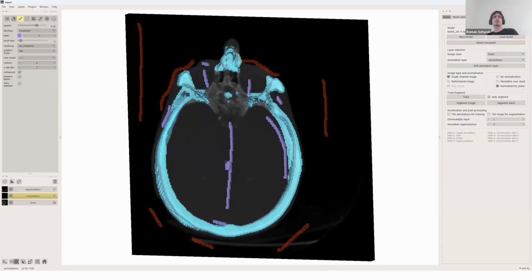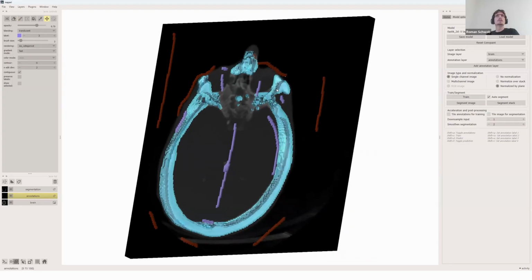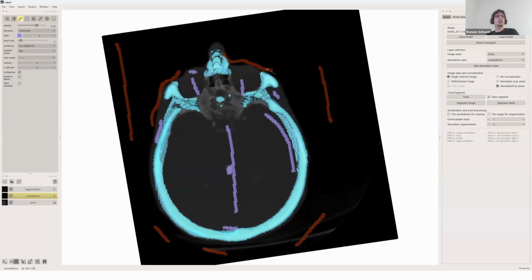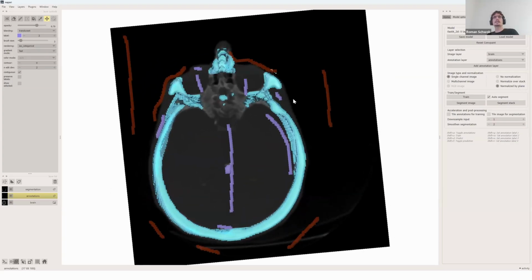So now I could add something, but it doesn't show because it's behind the segmentation layer. Or no, that's actually not the reason. Why didn't it add anything? Okay, let's ignore that just for a moment. But when you're in the brush mode and you press space, you can still drag the image.